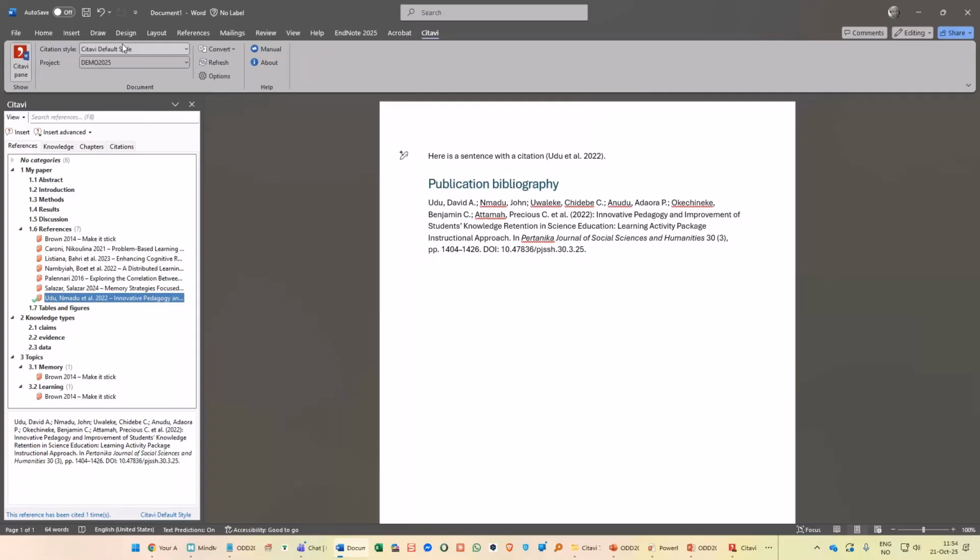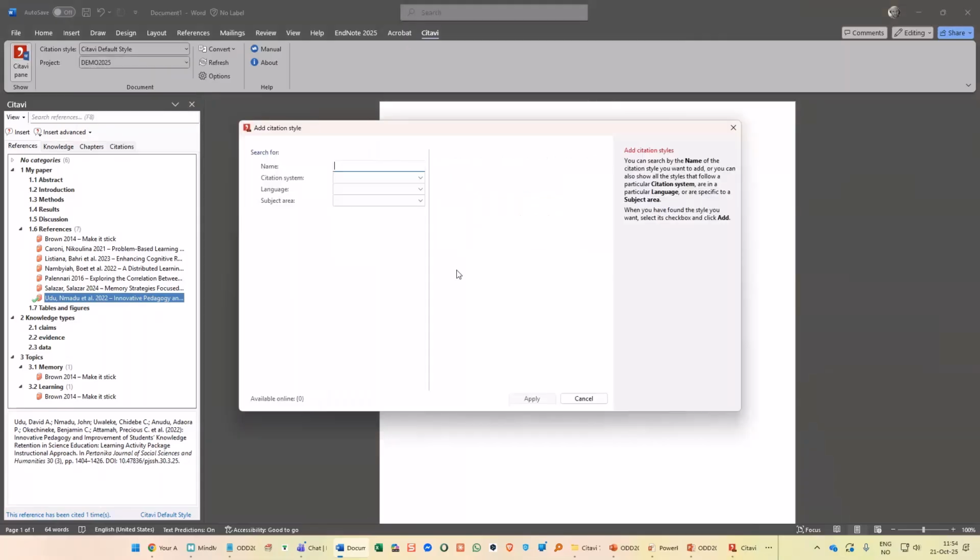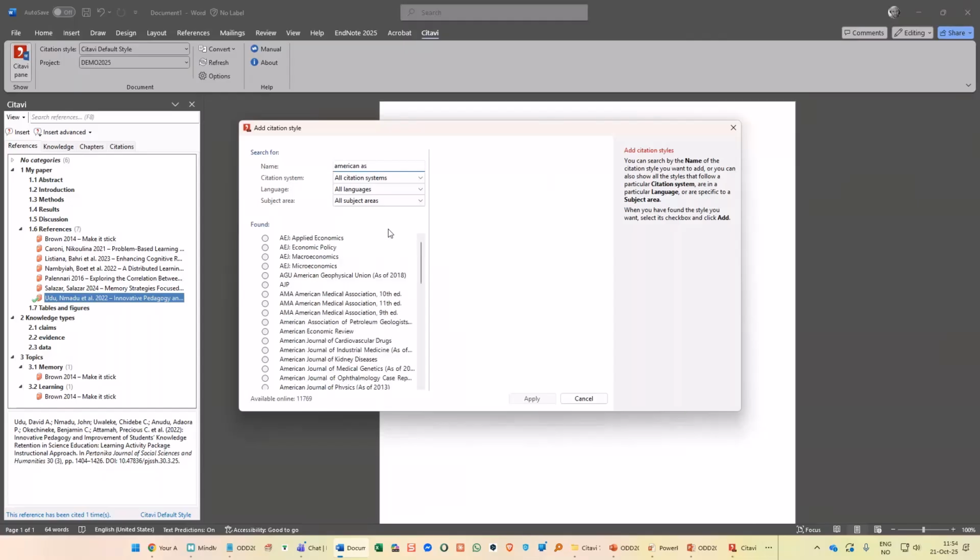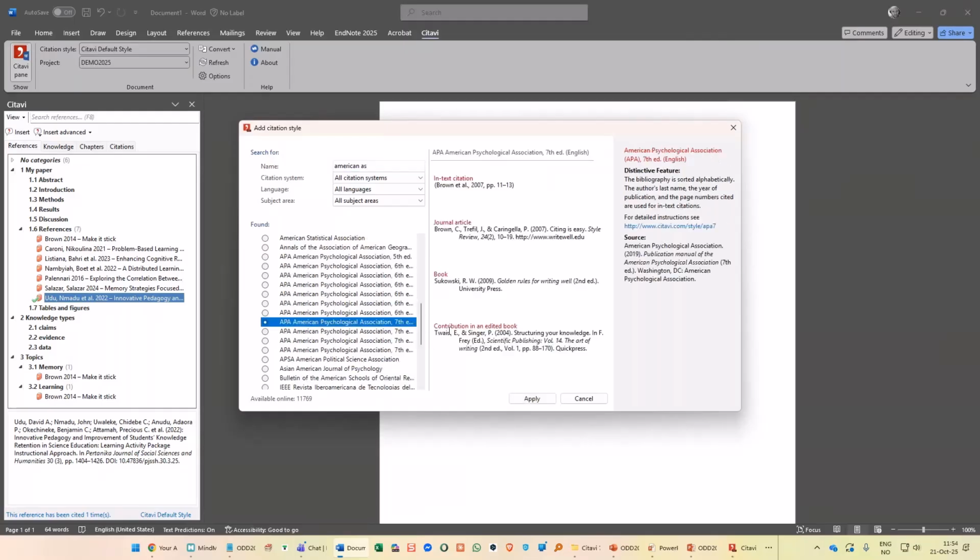You can see here is the Citavi default style. I will change that to, let's try the APA. American, I don't remember the name, American, there you have it, English.